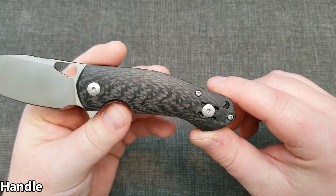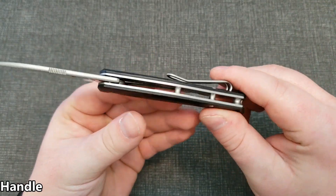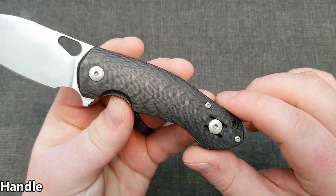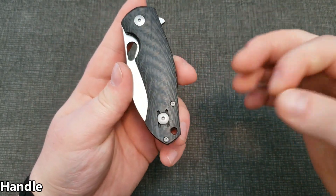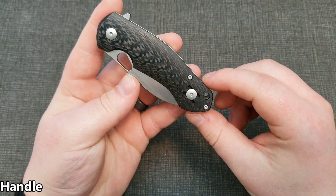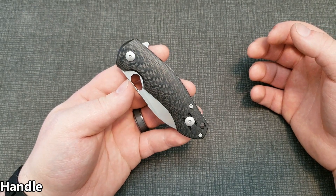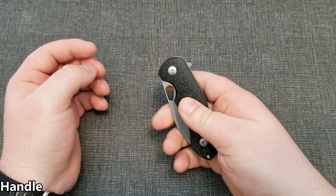The carbon fiber looks great — it's contoured so you don't get that typical flat carbon fiber print pattern. You see multiple layers, it looks fantastic. It's not polished but not really matte either, so you get a decent texturing and looks. Overall I really like the way the carbon fiber looks and feels. It's not slippery — I wouldn't say it's grippy but you still get good traction on it. I was also eyeing the Micarta version, so maybe I'll grab one of those too.